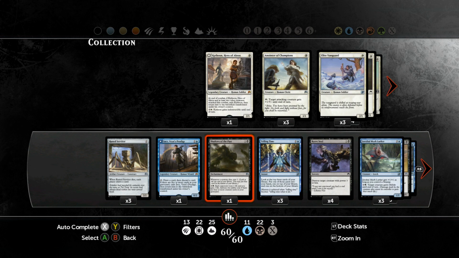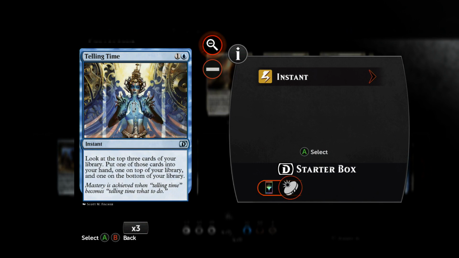We're mainly playing this just to scry after we kill something. So we're going to play all 3 copies of Telling Time. Telling Time is a great card, instant speed, and you look at the top 3 cards of your library. You get to put 1 in your hand, put 1 on the top, and put 1 on the bottom.